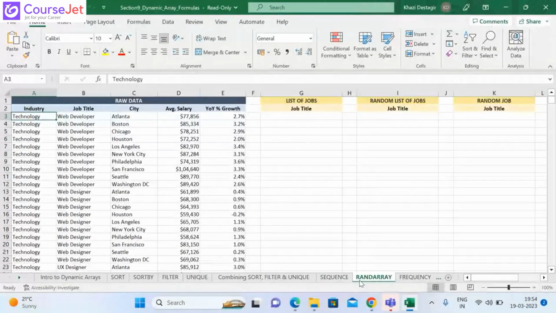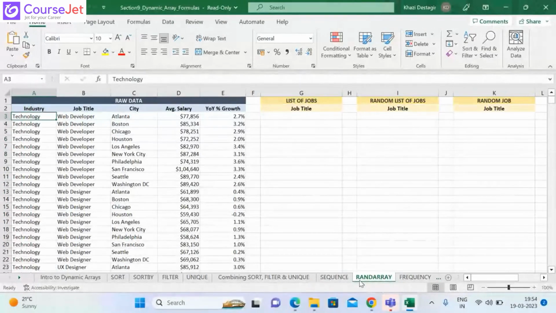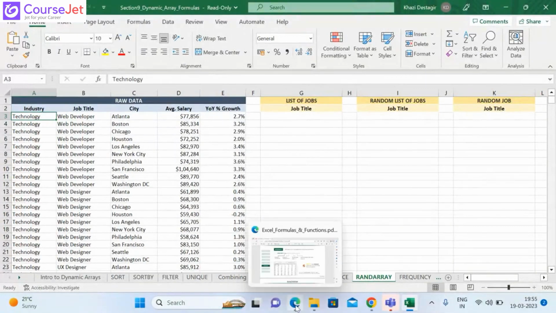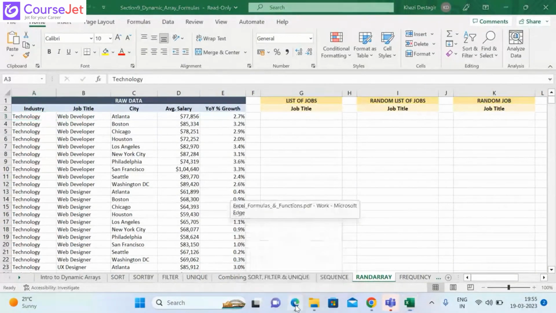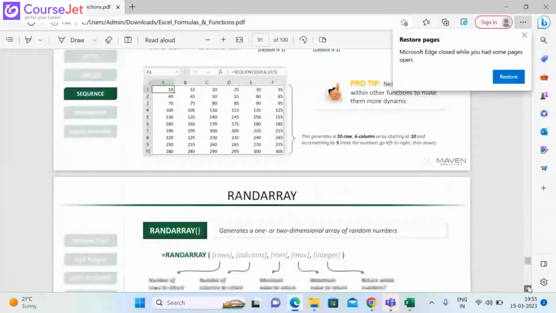Now we'll see the last, the brand new dynamic array function, that is randarray.